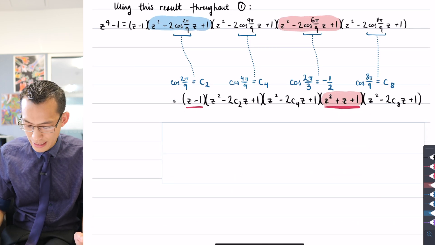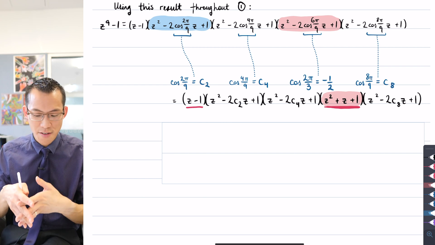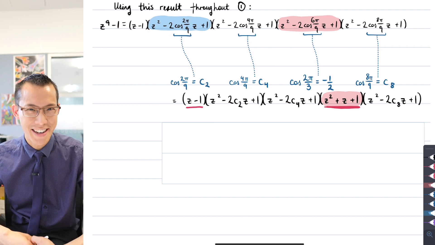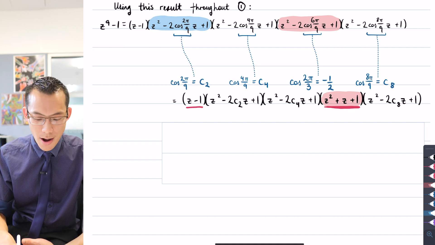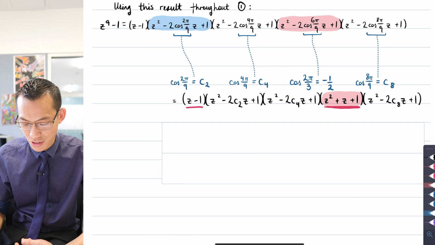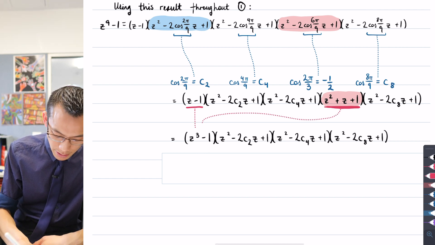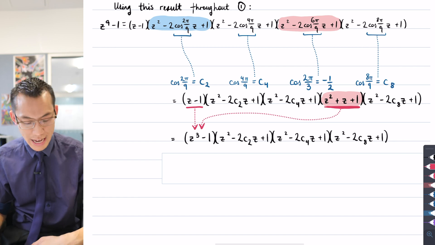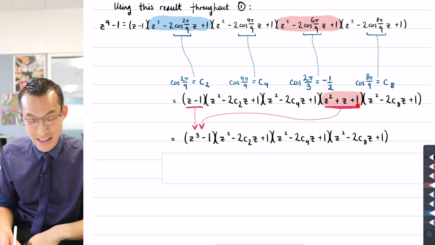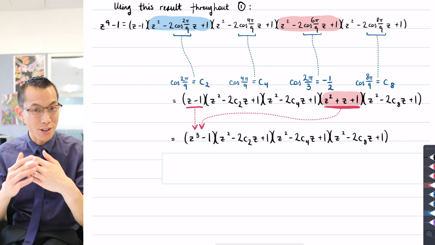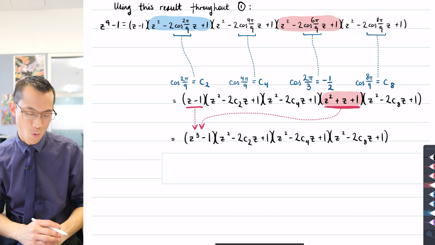Well, what I want you to notice is, you can actually take this (z-1) and this (z²+z+1), and you can combine them in a familiar way. This is actually a factorization, maybe you recognize, because we've used it not that long ago. If you multiply (z-1) by (z²+z+1), this is actually the difference of cubes. So you can see me taking these two terms in here and combining them into z³-1. If you are not convinced that that is true, just go ahead, multiply all these terms by z, then multiply them all by -1, and then when you collect like terms, convince yourself that you will indeed end up with z³-1.